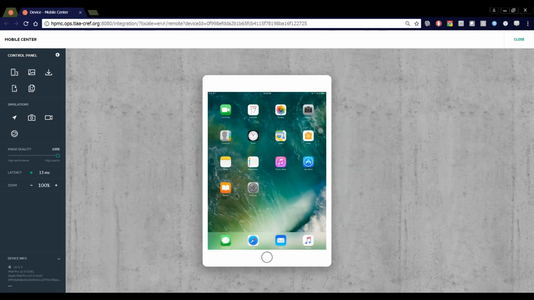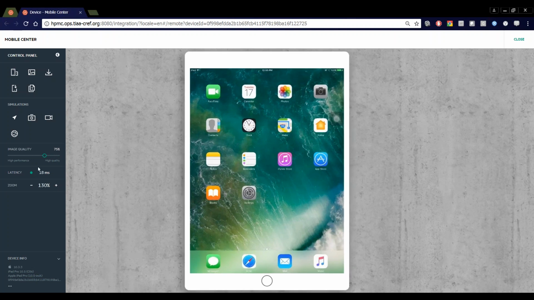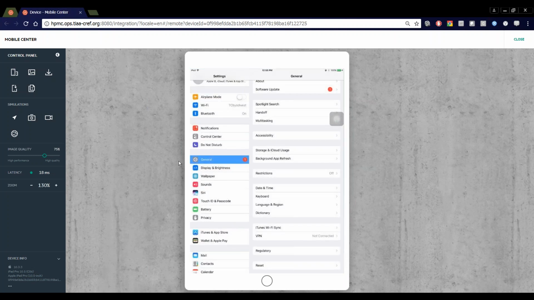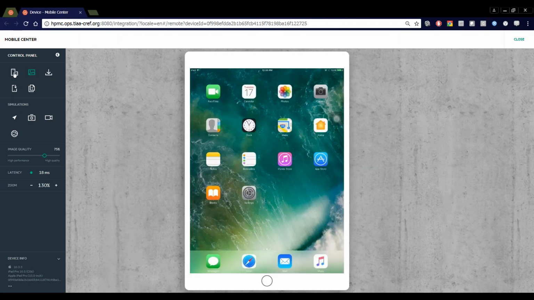I'm on a corporate network here on-prem, but if I'm working on a VPN with a bit of a slow connection, I usually reduce the image quality to about 75% and then zoom it so that the screen share loads a bit faster and I'm able to interact with the device much faster.